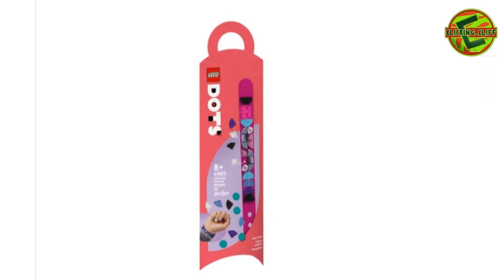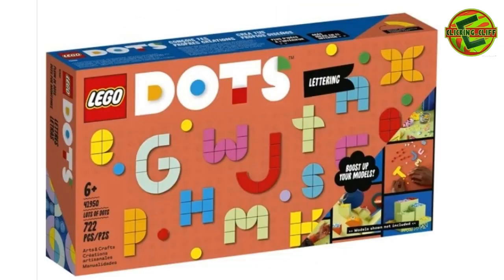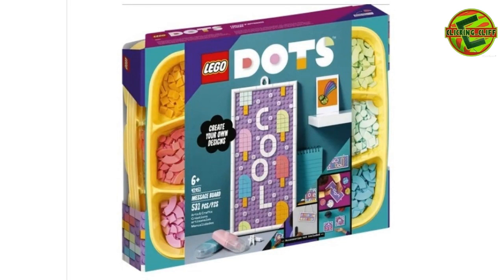Then you've got another bracelet set here. I feel bad that the DOTS are leaving us, but you know, all these sets we can surely do something with. I really don't know why they're leaving — it saddens me. You get colors, different tile types, curved tiles, that you can use somewhere else. You don't have to use them just on the dot board — you can put them on your MOC. I know there are a lot of sets out there that use them. I think they're great parts to make your builds more colorful and smooth.